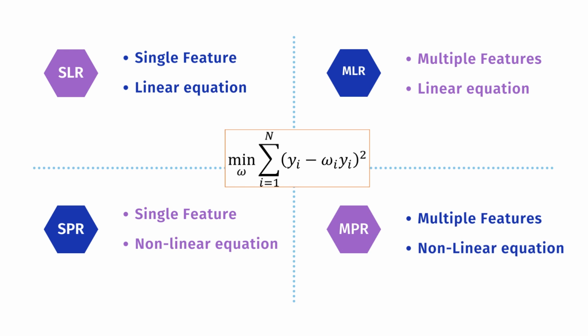So in summary, linear regression models a relationship using a linear equation. In polynomial regression, the model is built using nonlinear regression. A polynomial transform is used to transform from a nonlinear equation to a linear equation. Then the least square method, which is used for linear regression, can also be used for polynomial regression to find the coefficients that provide the minimal least square errors between the predicted and actual values.